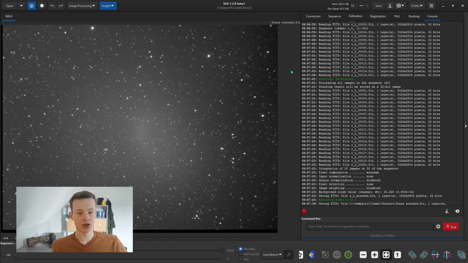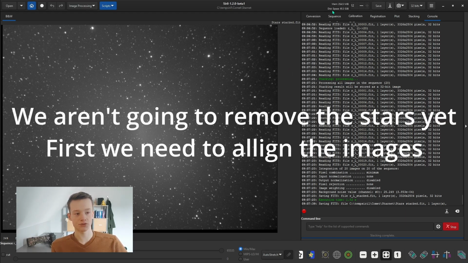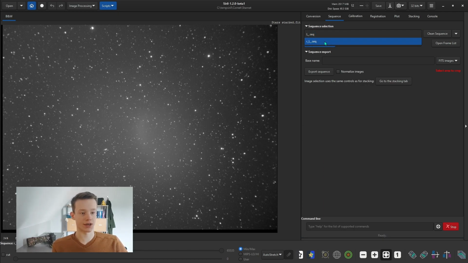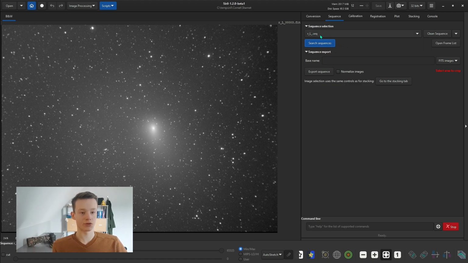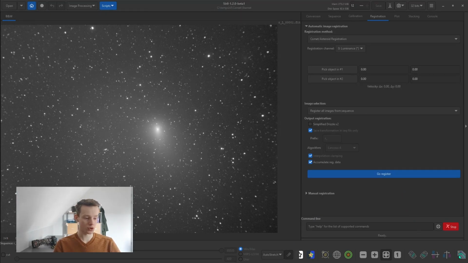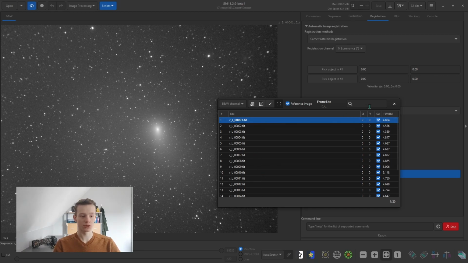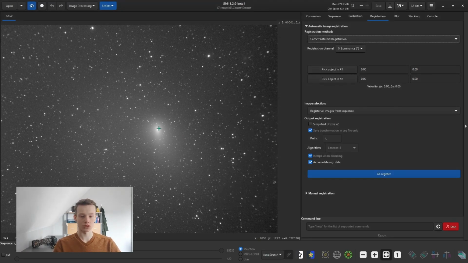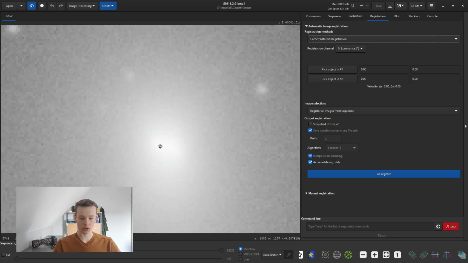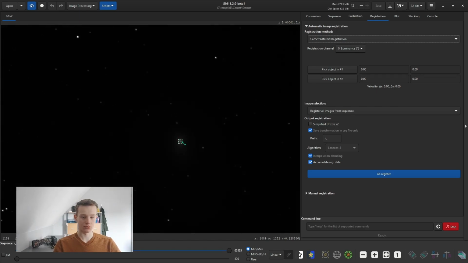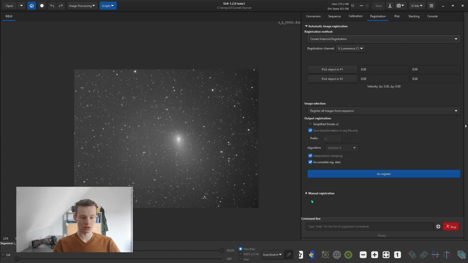With the stacking of the stars done, we can now go and remove the stars from the sequence. So we're going to go into sequence, search sequences, and pick the r-luminance, whatever you've called it, at least the registered ones, so that the stars are aligned. What we're going to do is go into the frames list. We've got 1 to 20, so we're going to click the first one, hit the cross, then zoom in, and drag a little box around your comet. You can go into linear if that's easier for you. Go like this. And then pick object number 1, click this one.